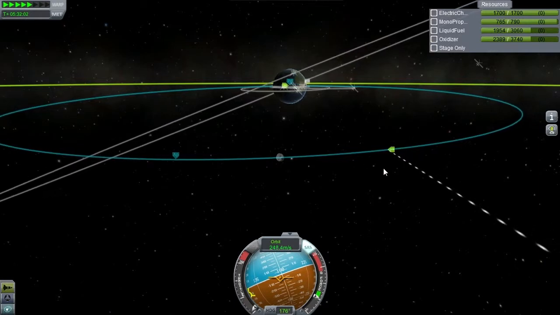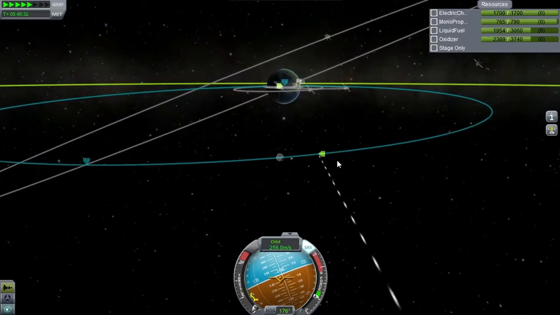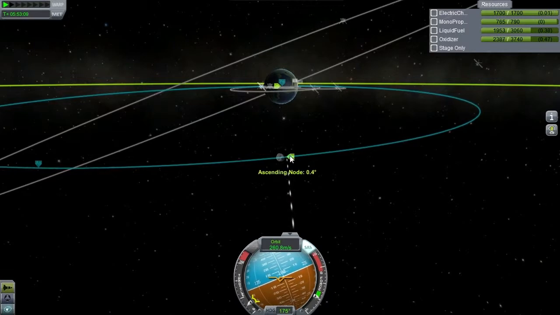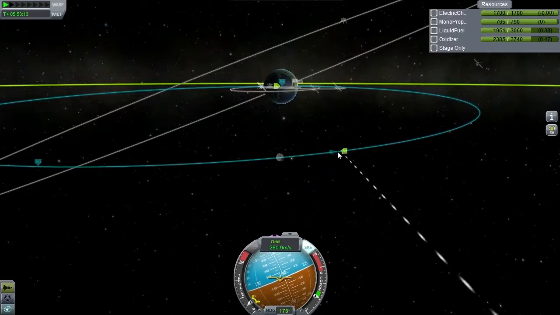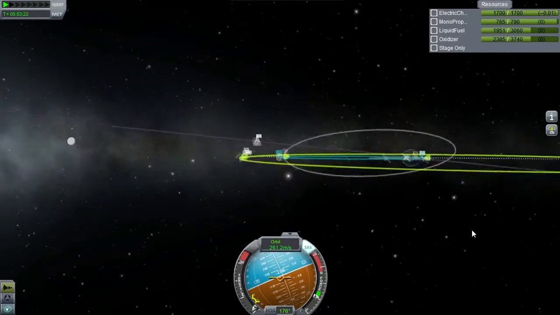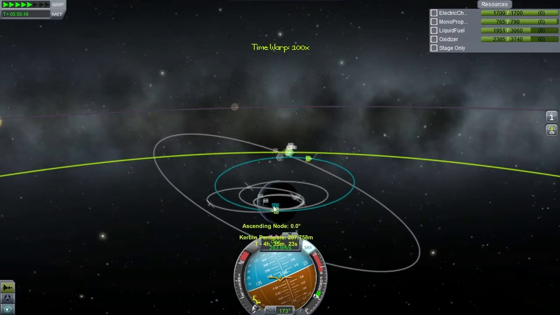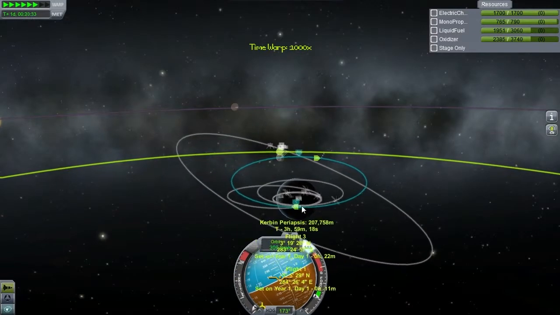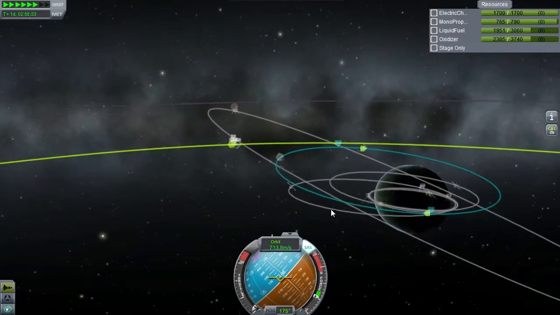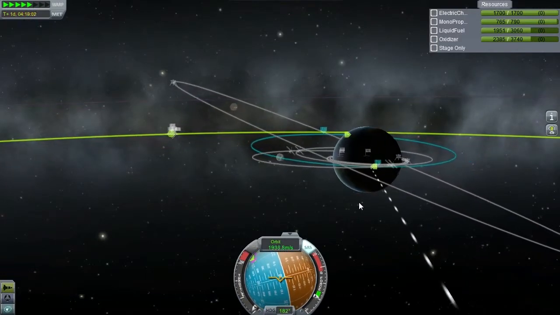And just give a quick burn until that kind of flips around. There we go. Zero, zero. Alright, now we go down to our periapsis and let's try to circularize this orbit. 4 hours away. Slow that down before we crash right through it.